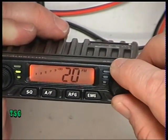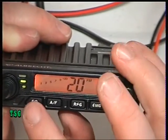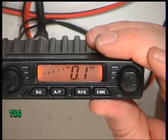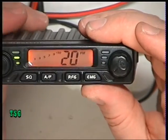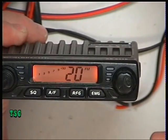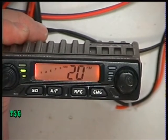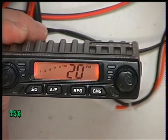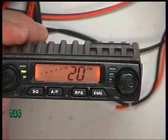So I'm going to switch the signal generator off, turn the volume down a bit so we don't blow our eardrums out, and show you the squelch settings. The squelch at the moment is off, it says on the display. We can advance that to its lowest level, which is 0.1, and then I'm going to switch the signal generator back on and let's see where it comes in. It comes in at 1 microvolt, and it drops off at 0.45 of a microvolt, so that's absolutely fine.